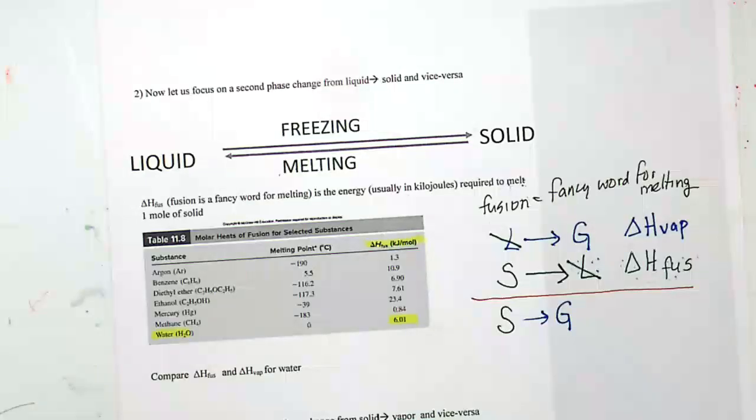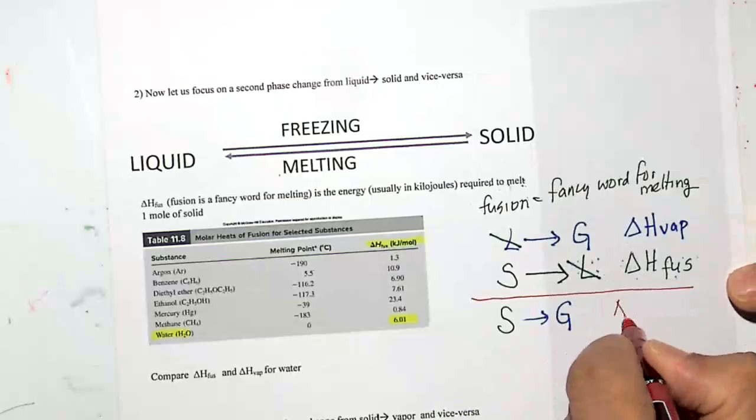This is called sublimation. Anybody here eat banana chips? If you go to Fresh Market, they have these freeze-dried chips or freeze-dried vegetables. You take a banana, chop it up, and there's a way to take that solid and convert all that water into a gas. A frozen banana, all that water gets converted to gas, skipping the liquid, and you get banana chips. It's called freeze drying. This phenomenon is called sublimation.